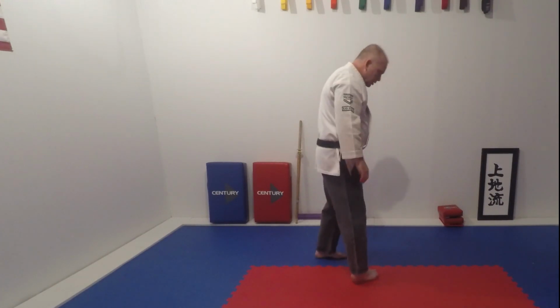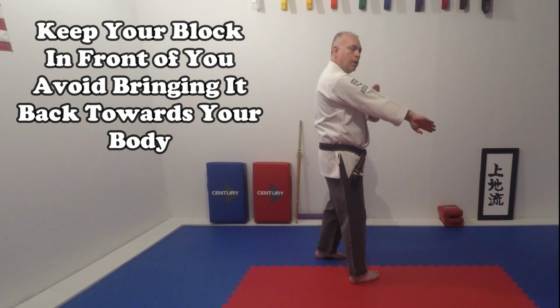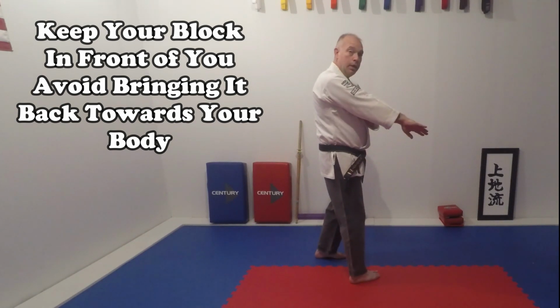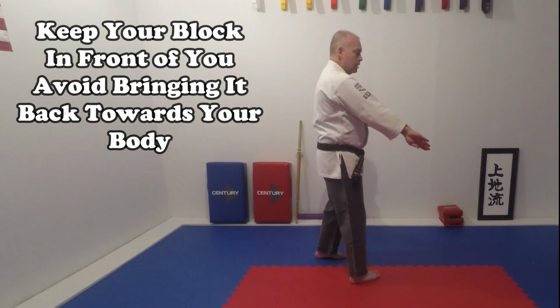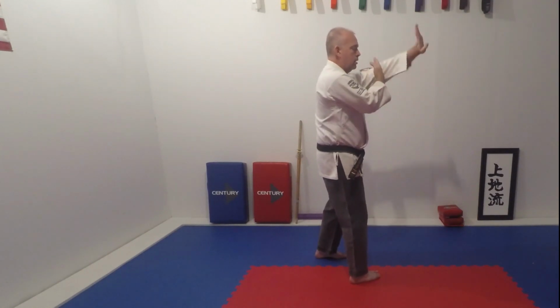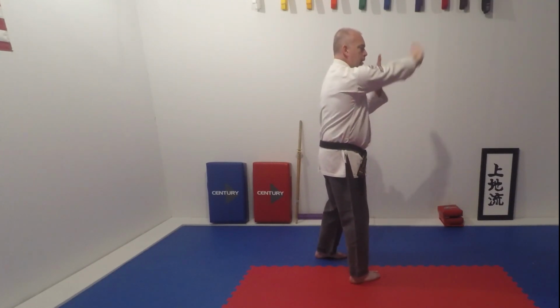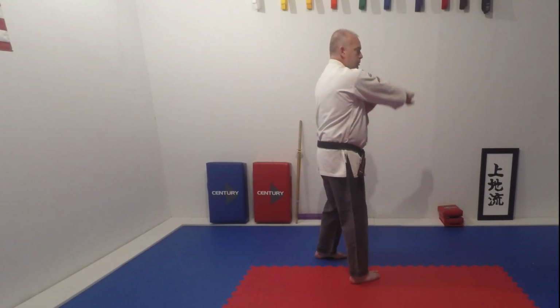And so, again, from the side, you can see it here. You don't want to bring that block too close. If you do, your fingertips will fall down below your belt. But you want to make sure that it's out in front of you and that you can engage your attack coming from that direction in time to be able to actually execute your block and bring it around.